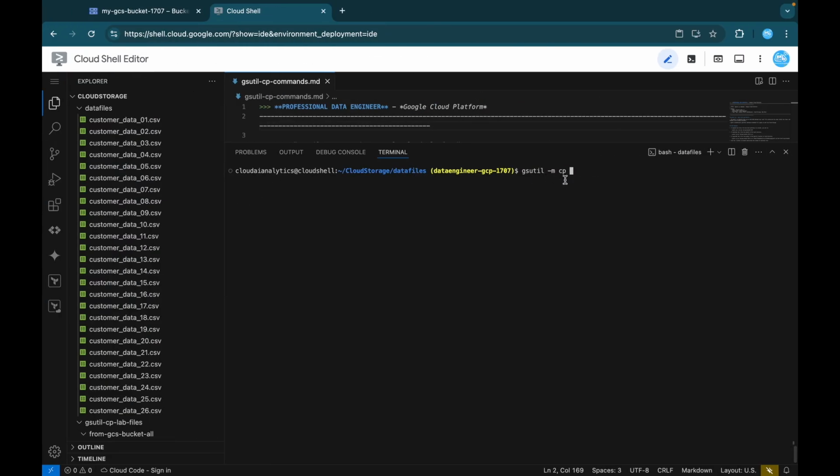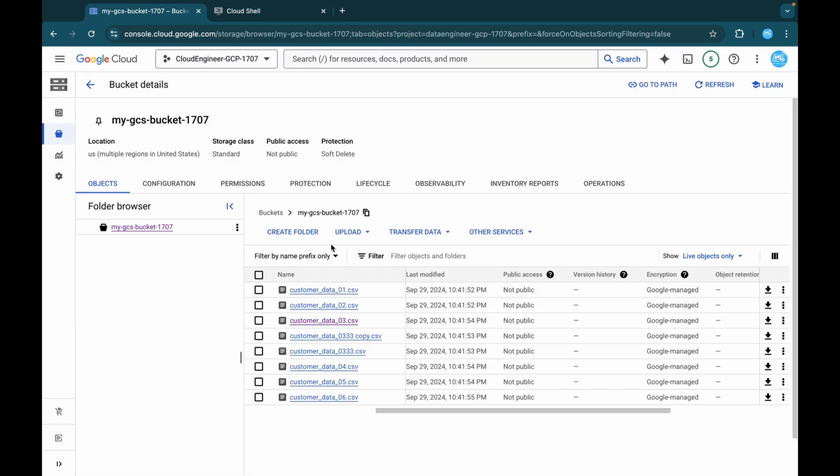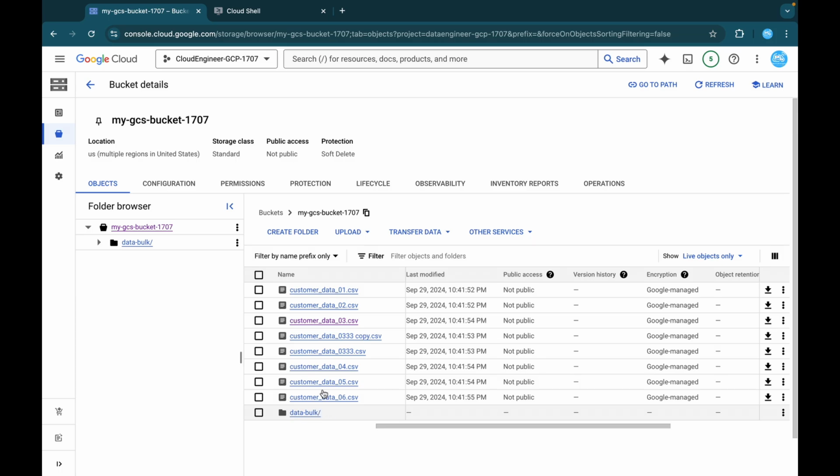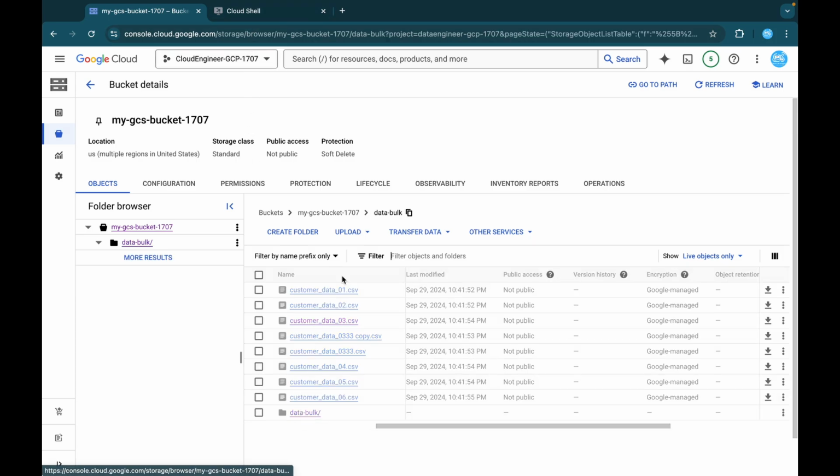So now I'll show you how to do that. gsutil -m cp, and all the .csv files inside this folder, we'll copy into this cloud storage bucket, in data bulk. I'll create one folder, and I'll get into it.